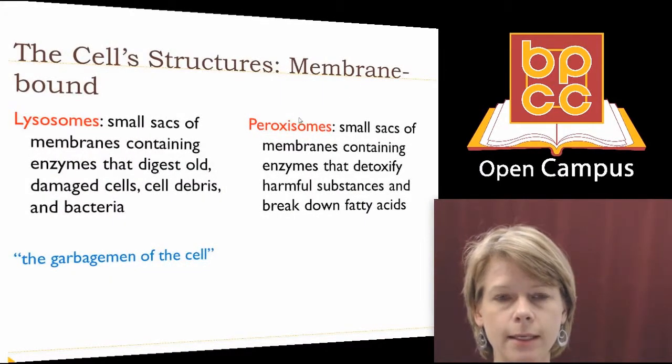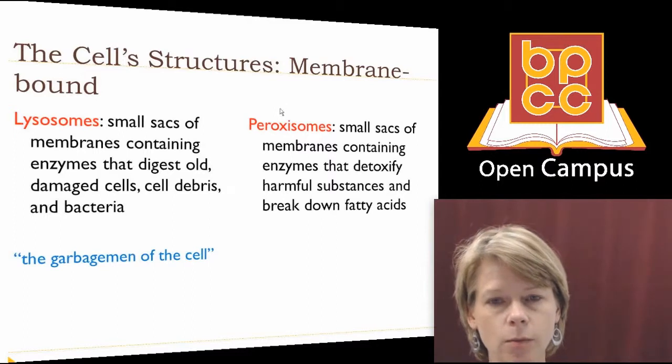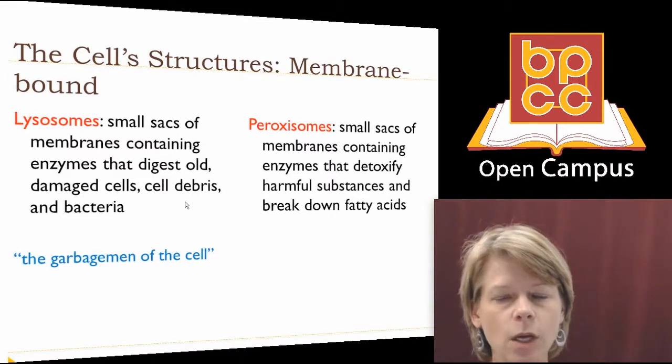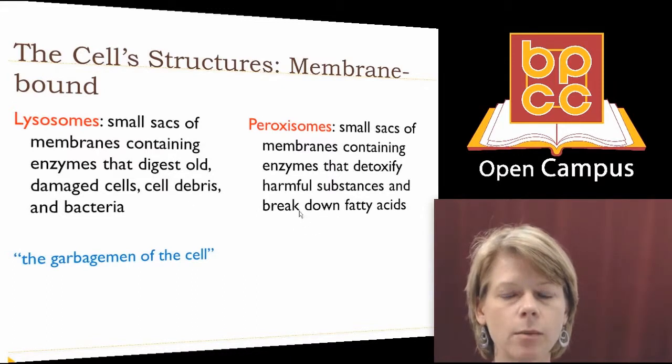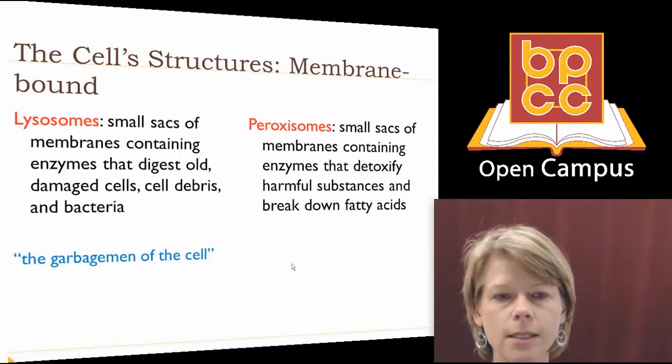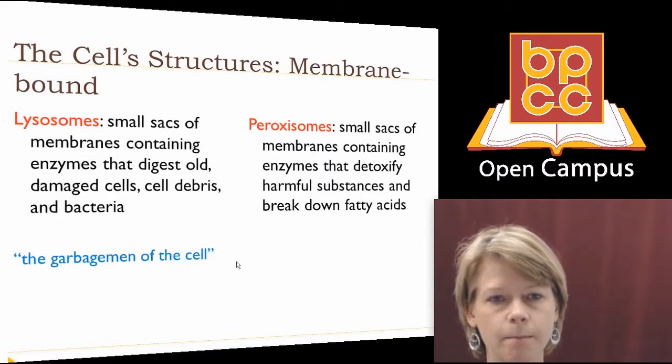Also within the inside of the cell are lysosomes and peroxisomes. Lysosomes are known as the garbage men of the cell. They will break down any worn out material or things that don't belong there, such as a bacteria. Peroxisomes also have enzymes that break things down, but they're basically going to break down fatty acids. Very similar functions with these two. Lysosomes handle old damaged cells, peroxisomes handle fatty acids, which are components of fats.